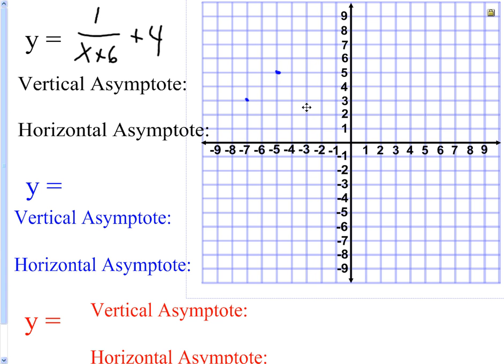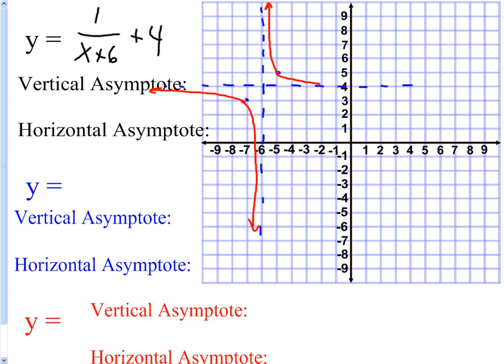Now envision for me. Can you see where those asymptote lines should go? Remember, they were an exact straight up and down line and a straight across line. The straight across line obviously has to go like this, and the up and down line has to go like this. So those are my asymptote lines. Draw those next. And the last thing you draw is the part where it gets closer and closer and never touches. Really, do it in that order. It'll be a lot easier if you do. Because once you got these lines here, you just get close to them and never touch them. Because your graphs will look the best if you do that.